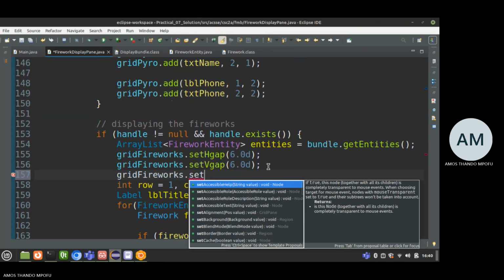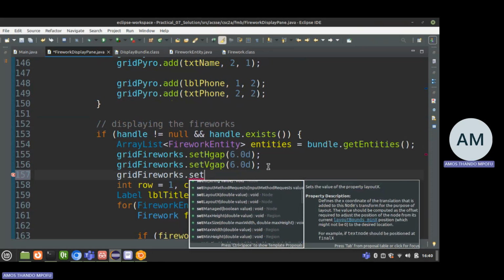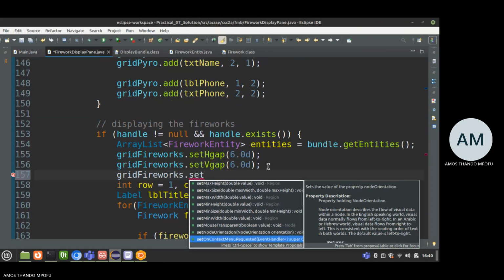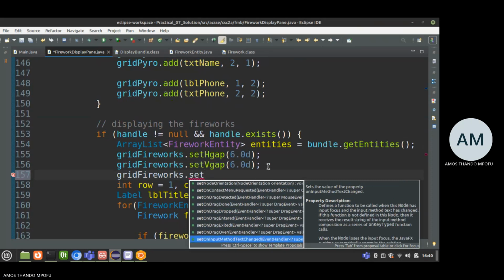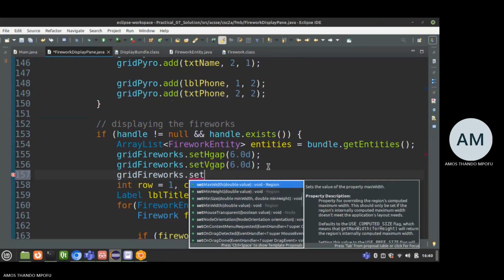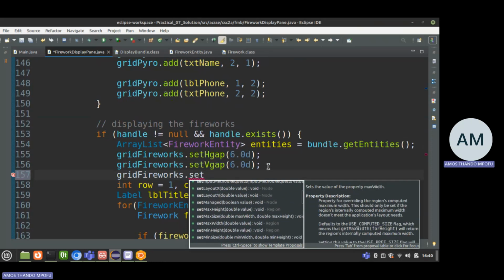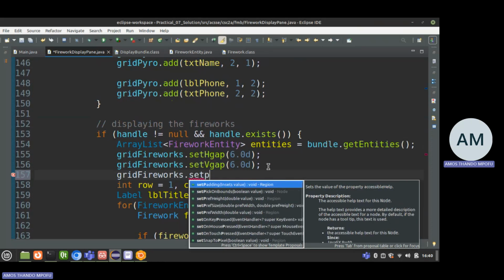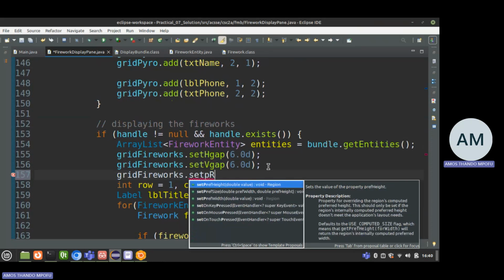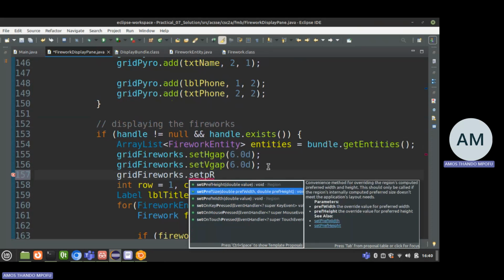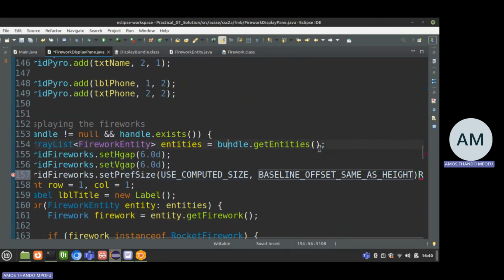Let me check something here. Okay, so is there preferred height and width, right? Okay, there's preferred size where you specify 2 arguments at once. We could use that.